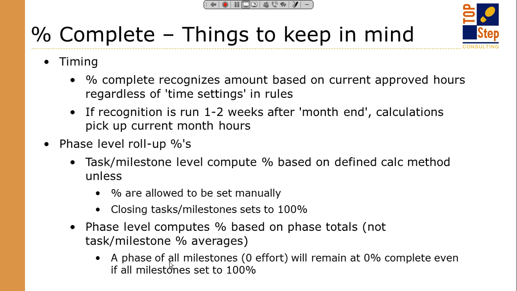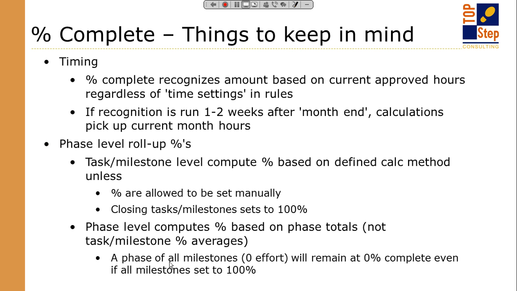The other thing to keep in mind is when you're dealing with milestones, milestones don't have any hours on them. So there's really no way for the milestone to know it's complete by people putting time on the system. So you have to manually set milestones to complete. There's a switch in the system, something you can turn on yourself, in the project settings area, where if you close the milestone, it changes the milestone to 100% complete automatically. That's a pretty common practice so that project managers can just do the one-click checkbox and save it, and it would take care of the status of the milestone.